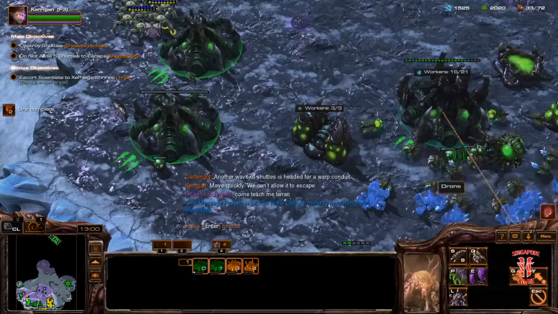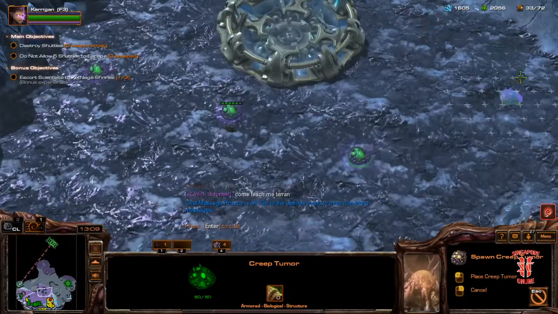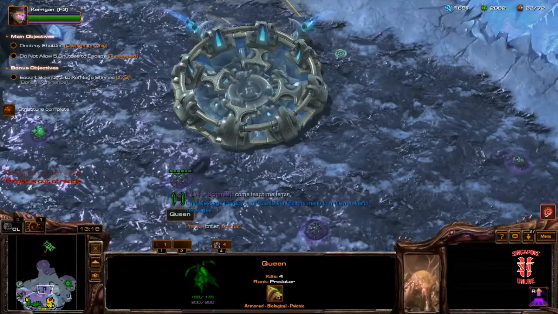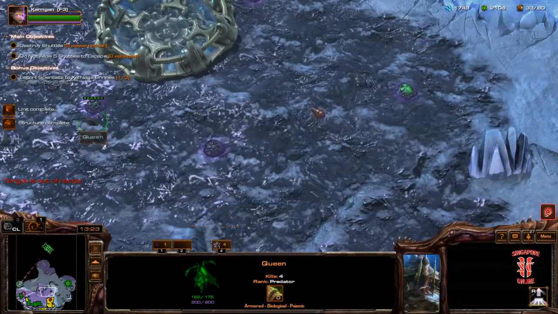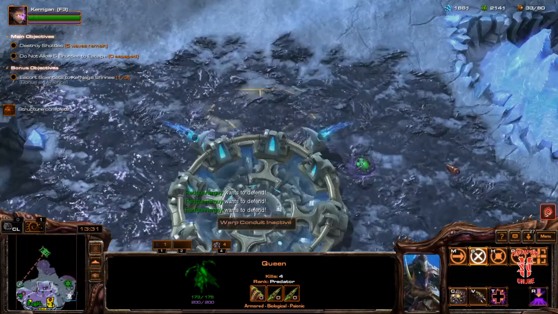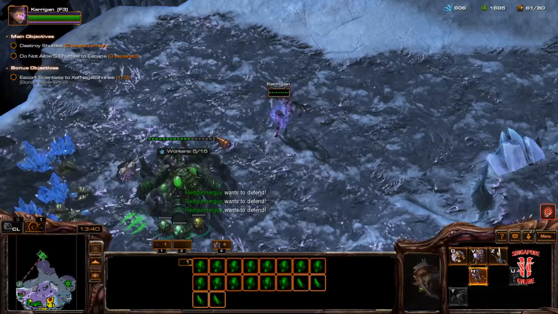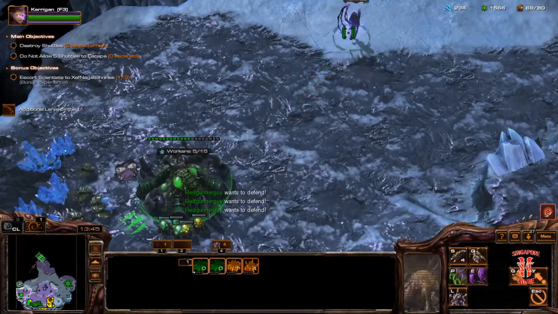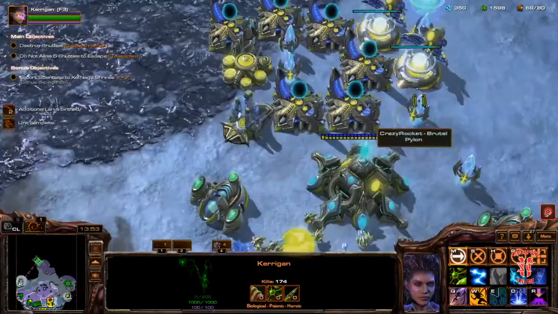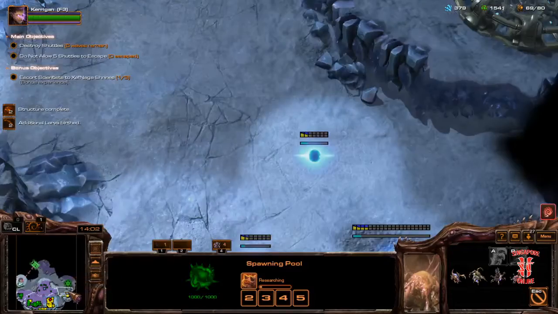Okay. How are things going on your end? Okay, so far, I guess. Okay. I still don't know where my next base location is. Okay. You made another queen. Nice. That's good. I would suggest that, yeah, if you have money, get forges.